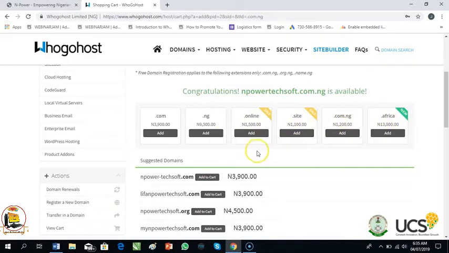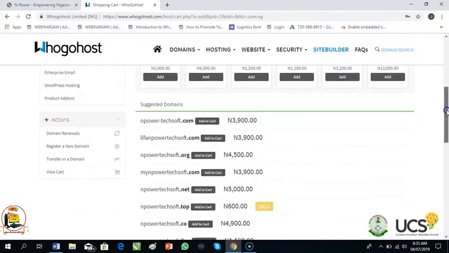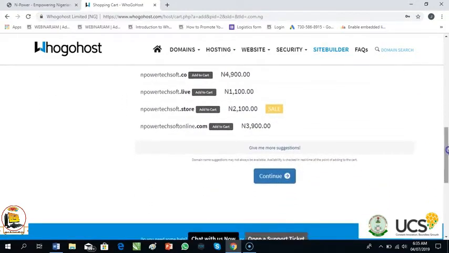If you wanted to add more extensions to this order, you are going to do so by clicking the add buttons. But for now, I do not want to add any other domain aside the .com.ng that I have taken. So I'm just going to scroll down finally and hit the continue button.